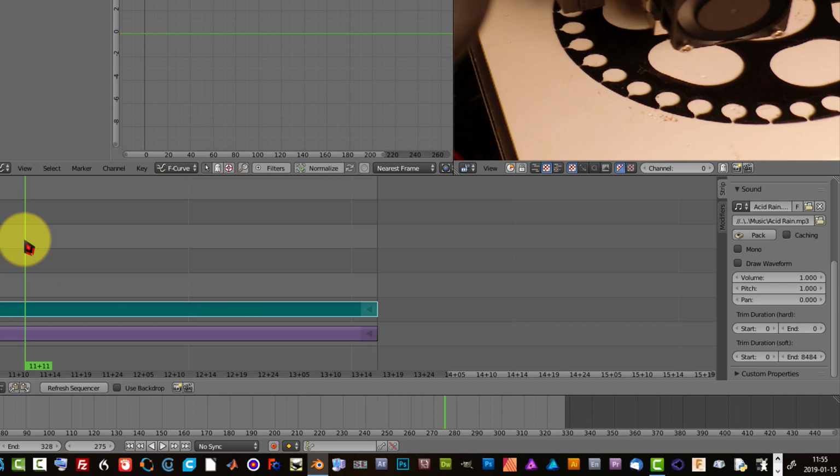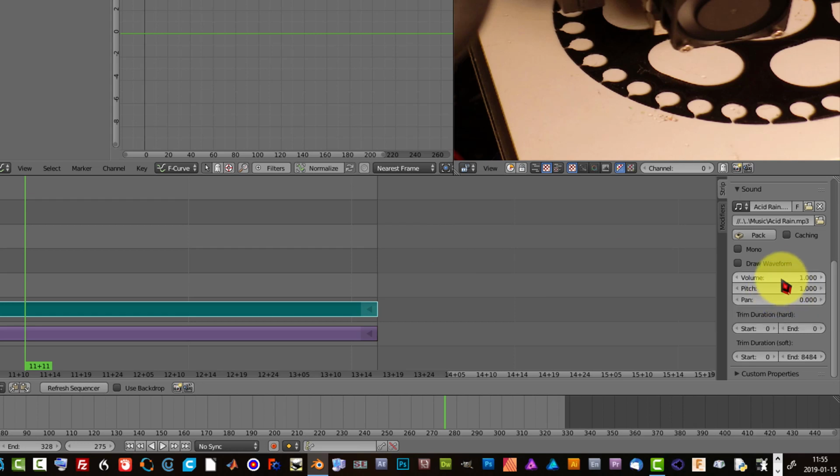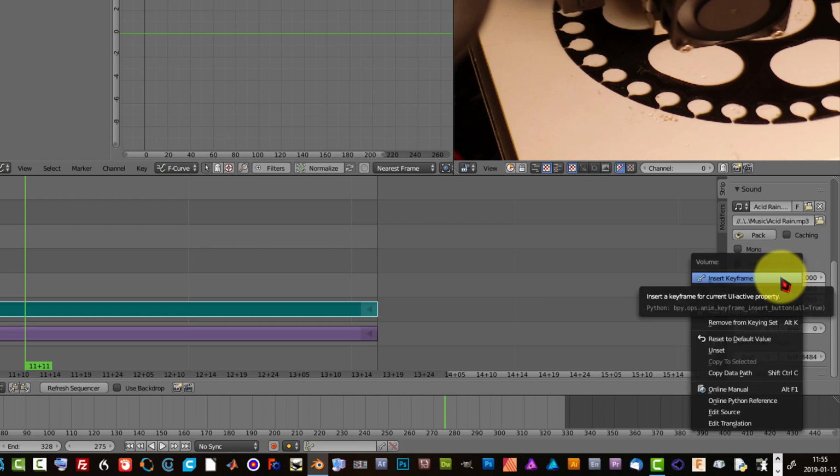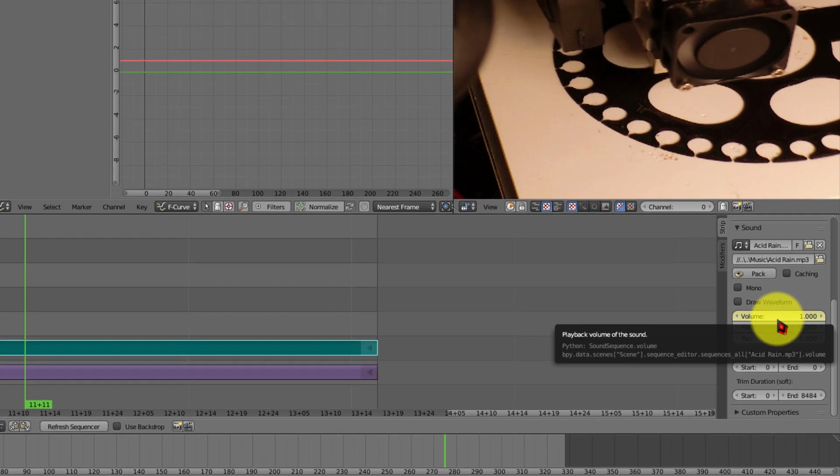Move the playhead here, and we add a keyframe. So this volume, we keep it at 1. So that's the full volume, or whatever you set before. Then you just right click on that one, insert keyframe, and then you have a keyframe now.